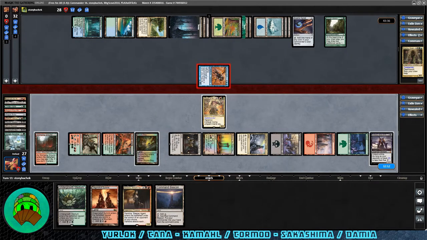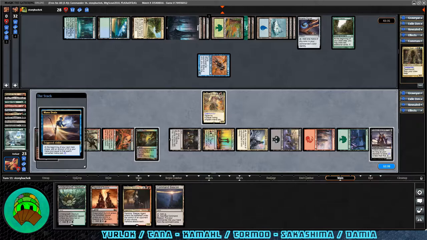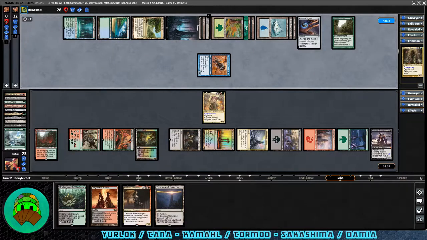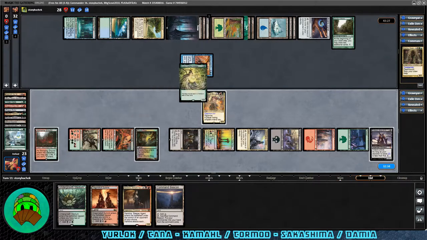Alright, yeah, straight to the attacks. We're taking 4 to the face. No blocks. Unable to do so. Mana Drain will give them some mana during their second main phase. 2 colorless to their mana pool. They do have Arcane Signet available to cast something. Azusa, Lost but Seeking. More lands that can be put into play.